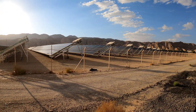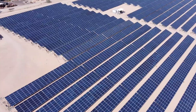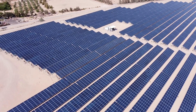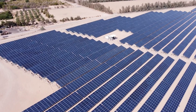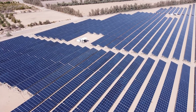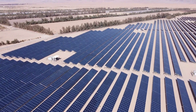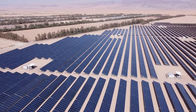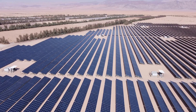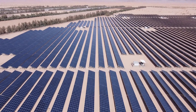But across the street we have a field eight times the size of this — 40 megawatts. How many panels? That is 144,343 panels — 40 megawatts over there. And you see the towers? So it brings that energy to the national grid. It goes to Eilat and powers a third of Eilat during the summer, during the day.